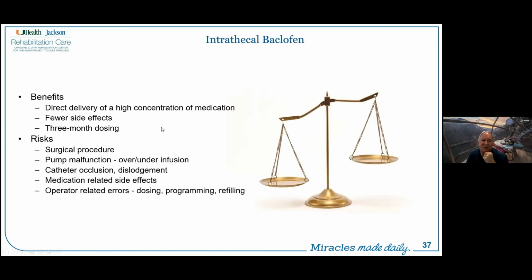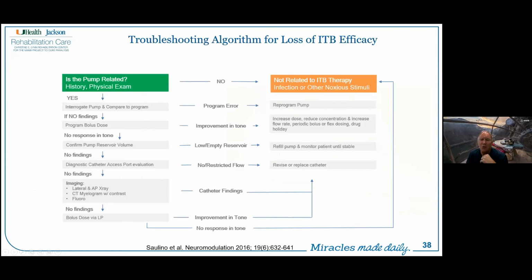These are the benefits. You get to use a direct delivery of a high concentration of the medication with relatively few side effects. And you can go 3 months without having to take oral medications, and then refill the pump. The risks: the surgical procedure itself carries some risks. It is less likely that the pump will malfunction, more likely that the program operator might make a mistake and not program appropriately. And then really the other aspects of failure typically have to do with catheter occlusion, dislodgement, or kinking. So you weigh those risks and benefits.